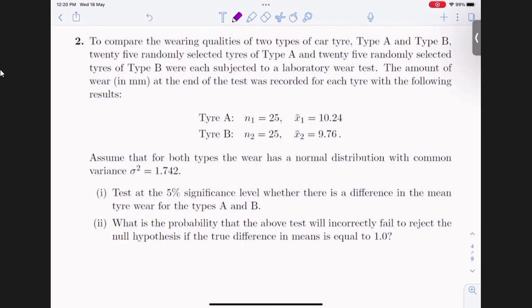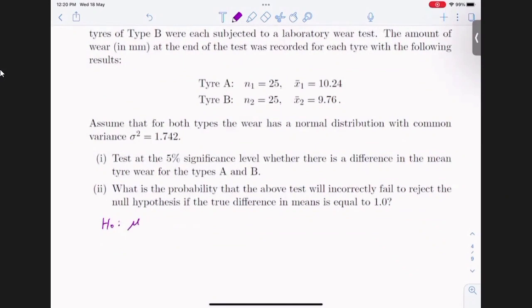So I can see most of you can get it right for the first part, at least. Now for this kind of question, we are doing a test. But the first step is to identify what hypothesis we are going to test. Now the null hypothesis, of course, obviously is the equality of the two population means. But what is the alternative hypothesis?